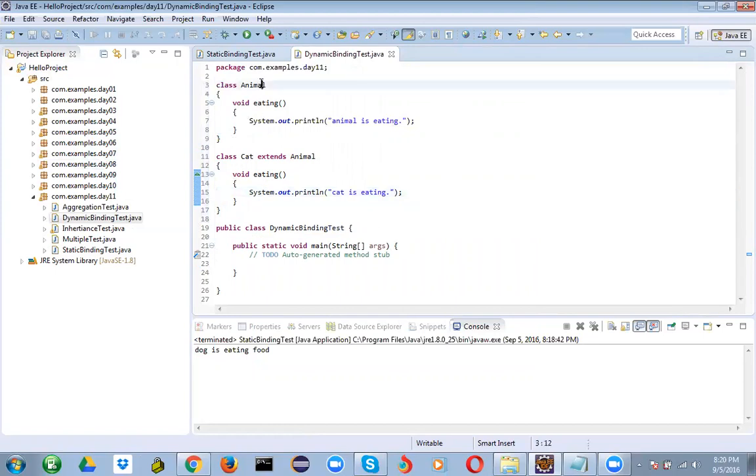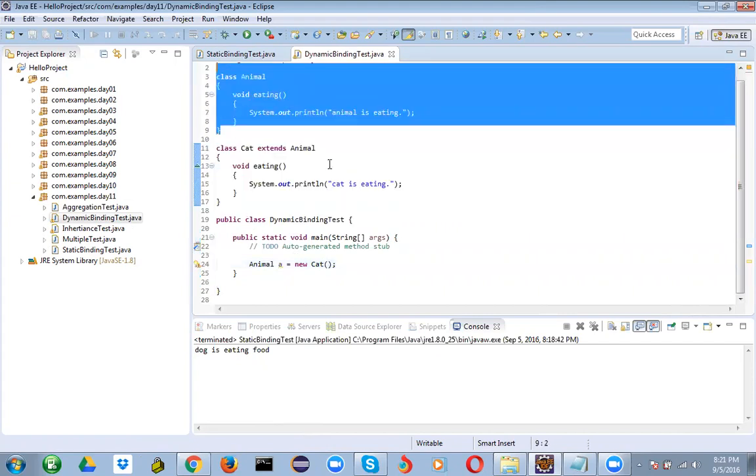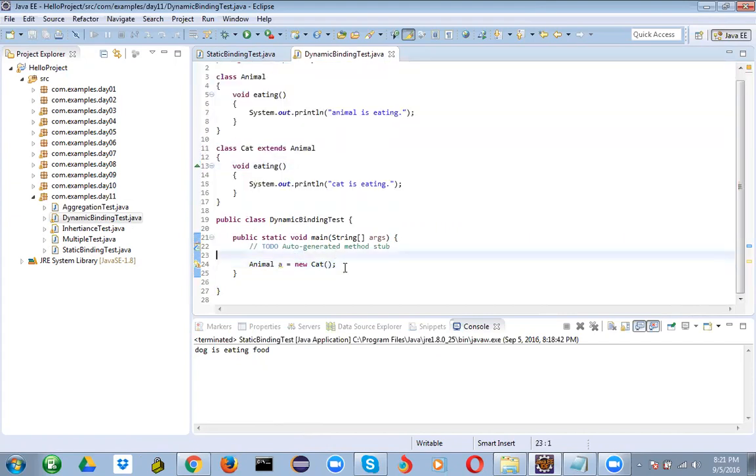So here we have a class and there is animal. There is a relation you have established, right? Cat class and animal class. Animal equal to new animal. So new cat. That means you're storing a cat object in animal. Yes. So this is the late binding, because at compile time usually it expects the same class, but dynamically you might store something else, right?